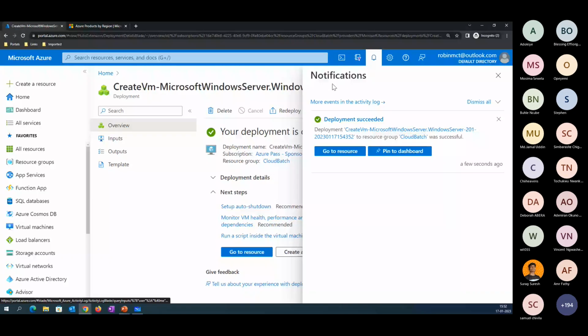Right now it's saying that the deployment has been completed, and you're getting a message saying that the VM has been created here.